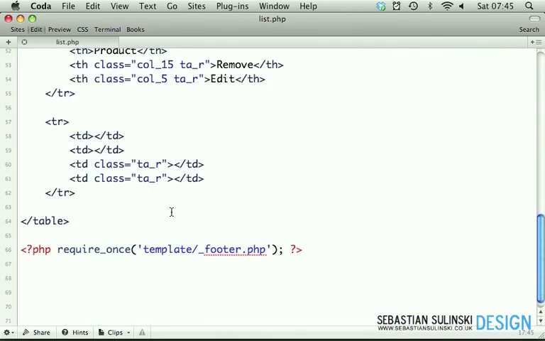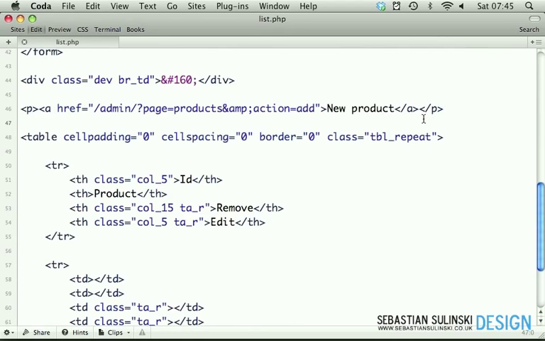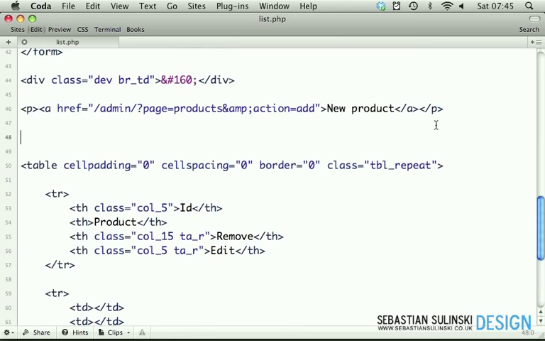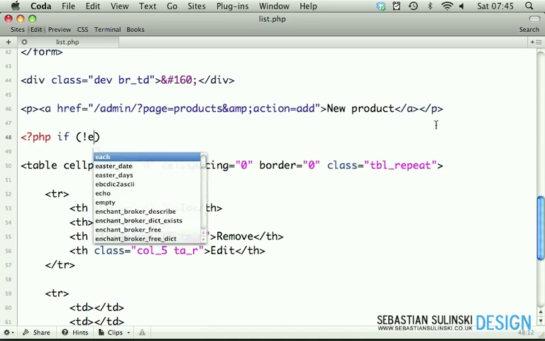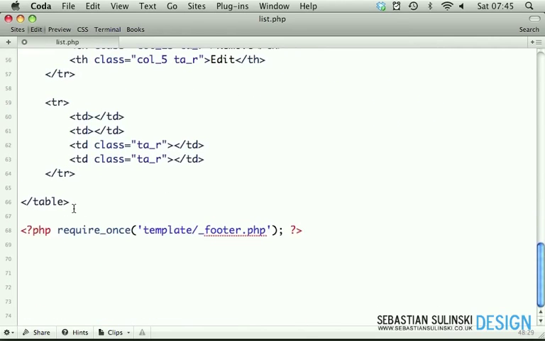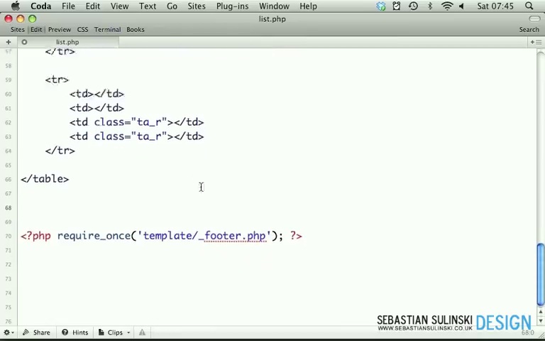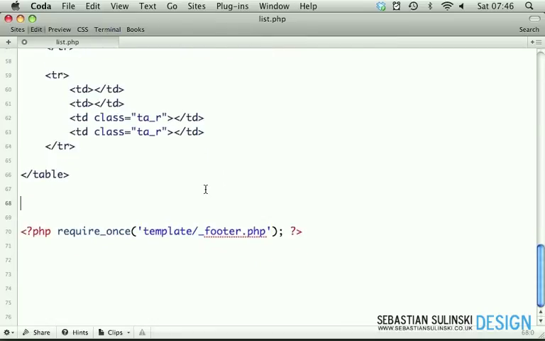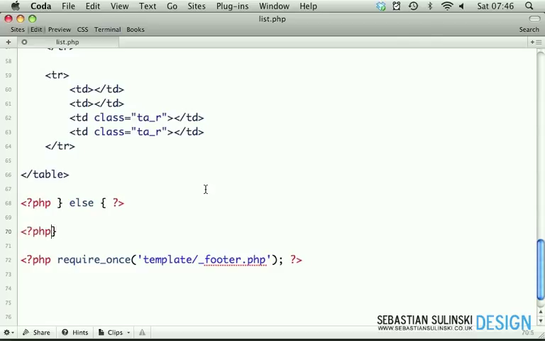Let's move down here, and we start after our new product link before the table. We start with PHP if not empty rows, means we have some records ready to be displayed on the list. Then after the closing table tag, we start with else. So we need to close this curly brace, else, then open the curly brace and this closing one separately right after.